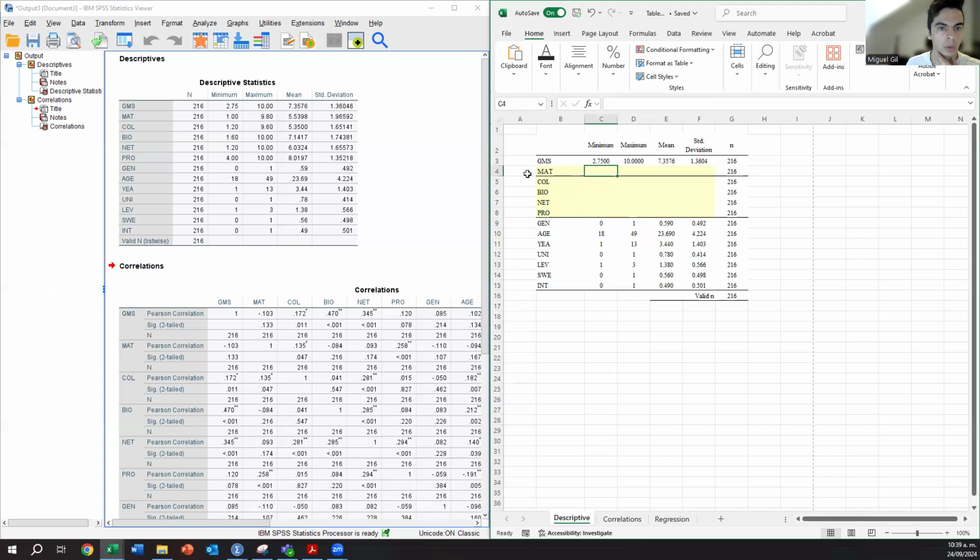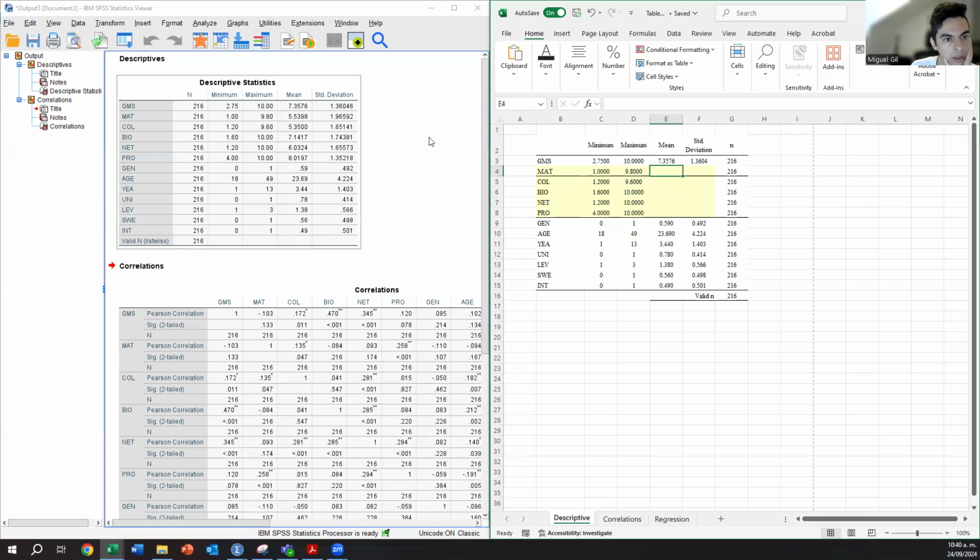The next thing you need to do is to fill in the numbers. And here, it can be a boring task, so just try to concentrate because maybe you can make a mistake. For materialism, the minimum value is 1. You can just write 1 or you can do 1.000, whatever you like. I like to always use 4 or 3 decimals, but it's not a big problem if you decide to use more or less. So I will use 1.2 and professional aspirations 4. Then for maximum, we have 9.8 for materialism, 9.6, 10, 10. I think it's already formatted for 4 decimals.